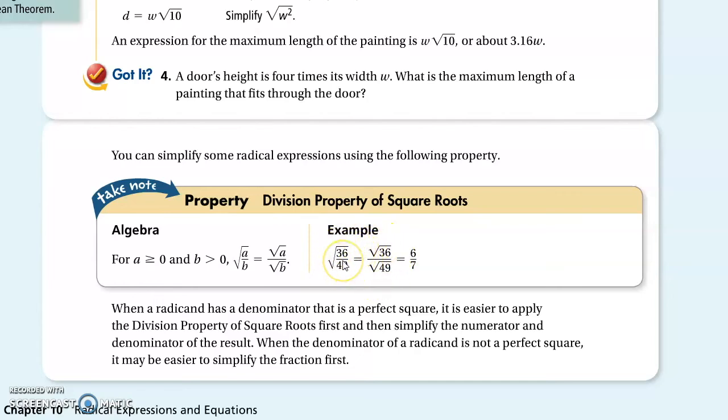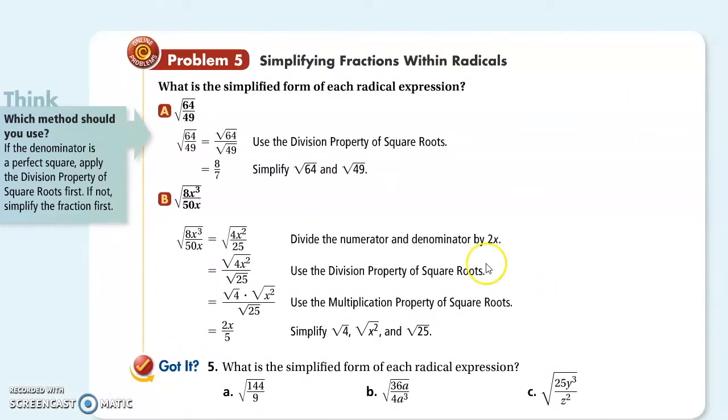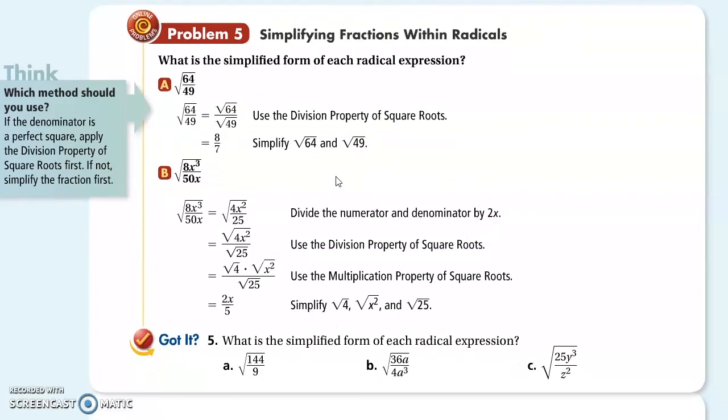If I have a square root with a fraction on the inside, I can split this up into 2 different square roots. I can find the square root of 36, which simplifies to 6, and the square root of 49, which simplifies to 7. So if I ever have a fraction on the inside of my square root, one possible thing I could do is split it up into 2. It might not work every single time. In this case, both of those are perfect squares, so you can simplify. And if you're left with something that's not a perfect square, you might have to use a little mathematical wizardry to get your way out of that one, but it works.